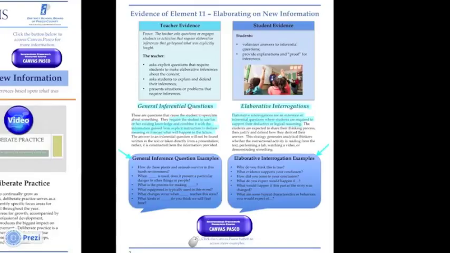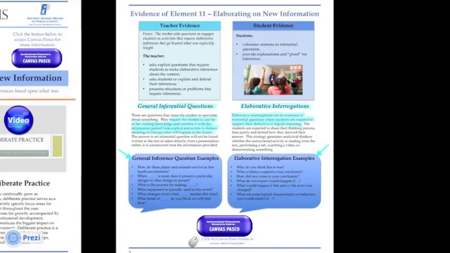There are general inferential questions and elaborative interrogation questions. General inferential questions require students to use their existing knowledge and combine it with the information gained from the instruction to deduce meaning or forecast what will happen in the future.